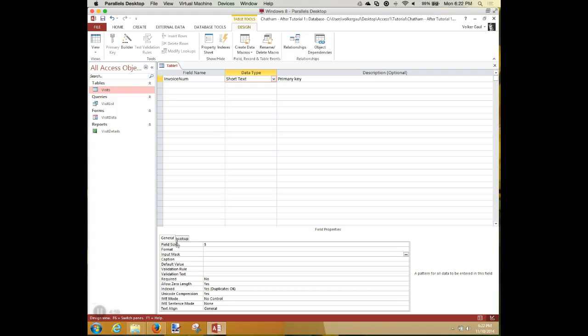It's an intermediate topic. But the book does ask us to put captions on just about every one of our fields. Any field that's made up of two words smushed together, in the caption you put the same words, or any words that you want, with the space. Now we're making the programmers happy because the field names don't have spaces. But as you'll see in a little while, the humans get to see spaces in their field names. If we were to create a report or a form from this, they would be labeled invoice space number instead of invoice number, all smushed together. If we wanted to, we could even add the number there.